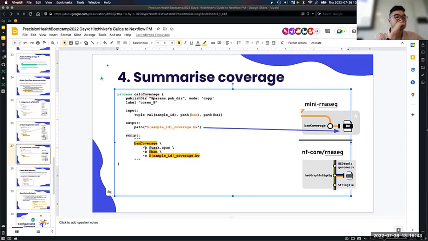Let's say one of these operations, instead of relying on the nice singularity containers, is passed into something like a module on the Sockeye system. Would I call module load in the script chunk here, or would I add module load to the big process? I don't know what the correct answer is, but if I was to write it, I would do it right here, inside the script. I would module load before I did this, because it would happen in the process that's going to call the tool.